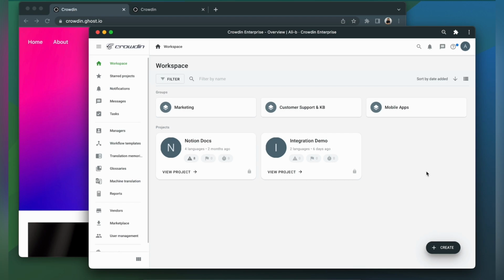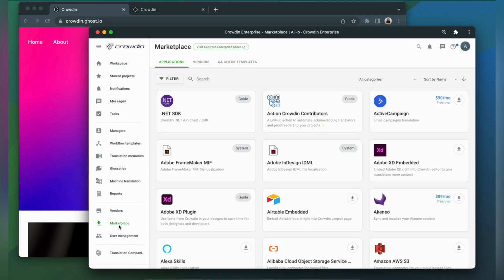To get started, you will need to have a Crowdin Enterprise or Crowdin.com account and an already created Crowdin project. So first, we're going to install JS Proxy by visiting the Crowdin Marketplace. Crowdin has several variations of its proxy plugin. You can search for the variation by typing its name in the search bar. For example, Webflow or Status Page, or just search for JS Proxy.